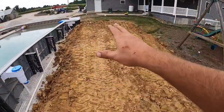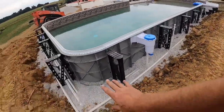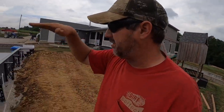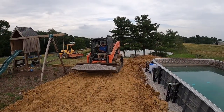Took the roller, kind of rolled off our lift here a little bit. It all looks pretty good. Got a couple loads of rock delivered. We're gonna go down through here and just kind of work a little bit of rock up next to there, bring a little bit more dirt in, just kind of keep building our way up through there as we go. So see what happens. Make sure you don't dump the rock in the pool.